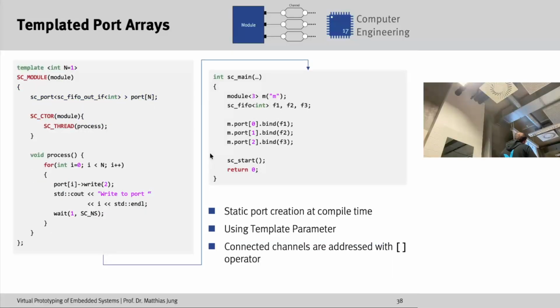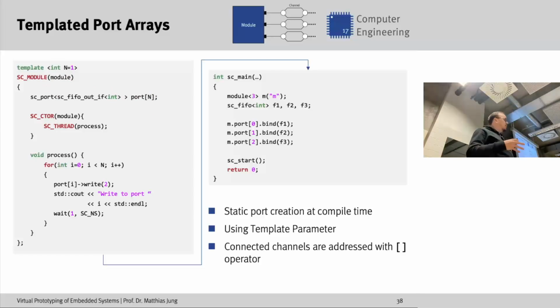You can also template this. This is also interesting, but this is still static and at compile time. So you can say your module will have n ports, and then you can just use the n here. So this is just typical C++ templating. Yeah?